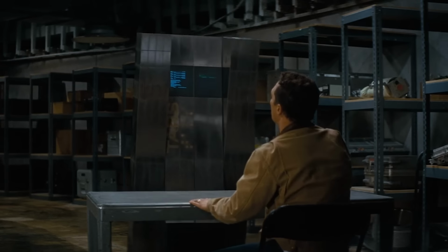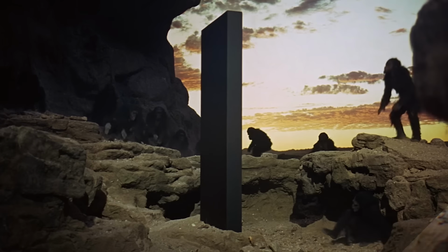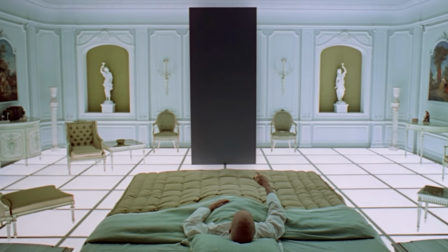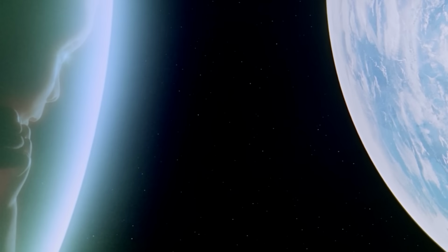His rectangular shape is an intentional nod to the monolith of 2001: A Space Odyssey, which was, in that movie, the symbol of technology, the summation of all of our fears, all of our hopes, and ultimately all of our salvation. And yeah, there is a reason Apple went with this shape.